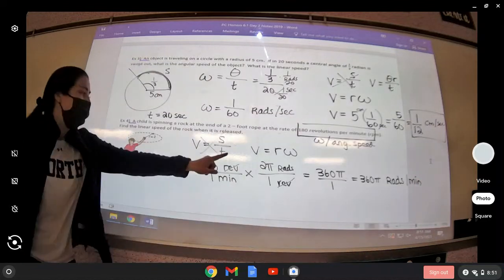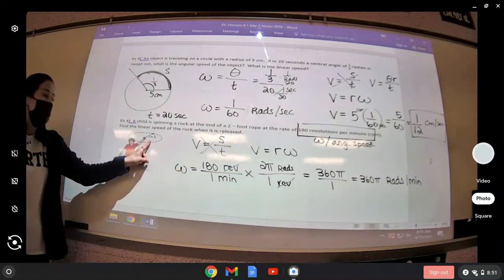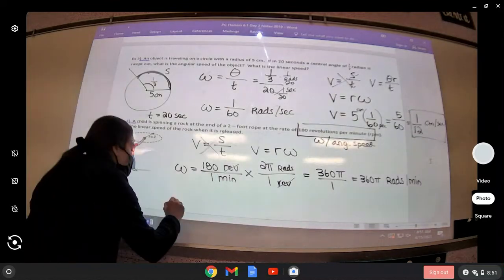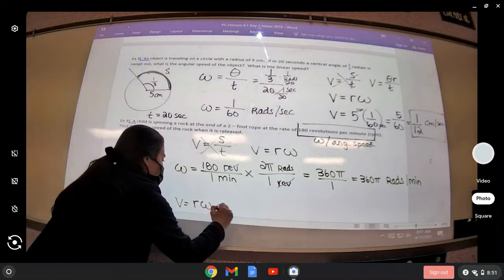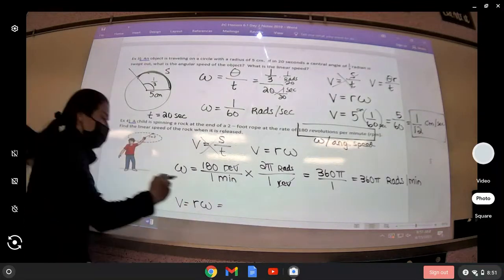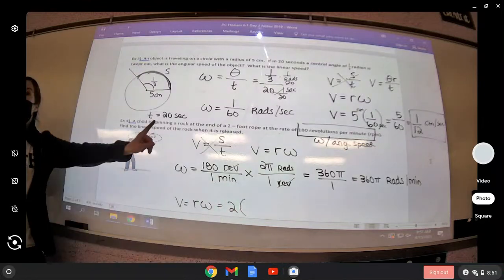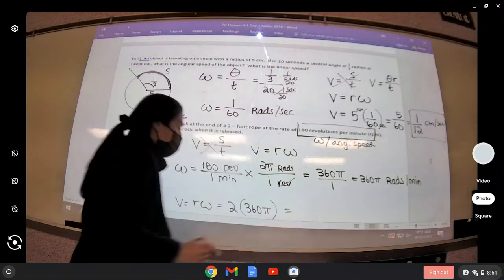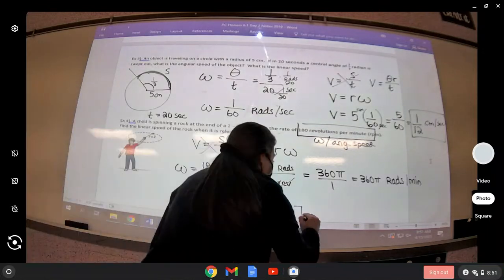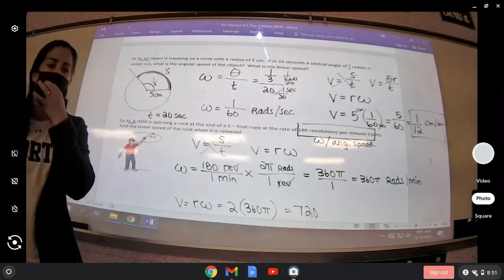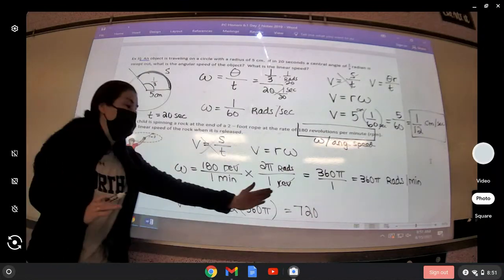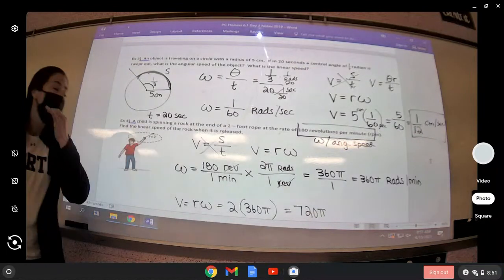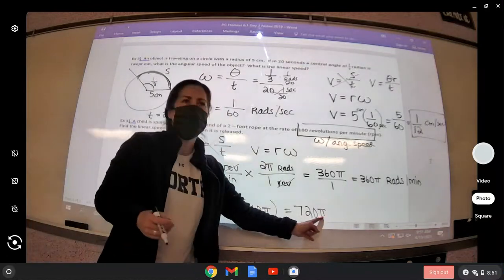So guys, now we have everything we need. We have a radius, it's 2. We have an angular speed, it's 360 pi radians per minute. Plug it in. So V will equal R times omega. Who's R? 2. Omega is 360 pi. And then we multiply, we get 720 pi. Now again, just watch the questions. Do they tell you to put the exact answer of 720 pi, or do they tell you to round to a couple decimal places? Just pay attention. I'm going to leave it exact. But otherwise, you would just do 720 times pi.